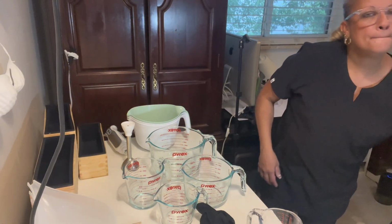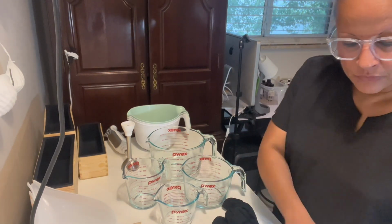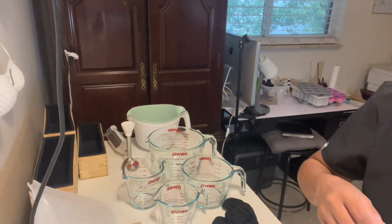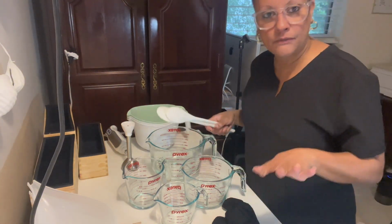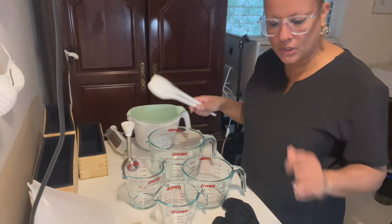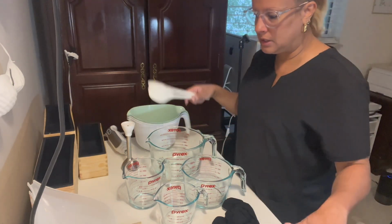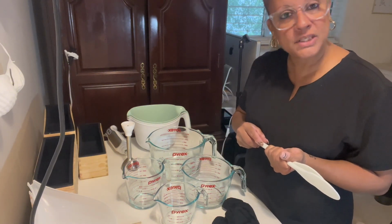And yeah, that's it. So I am ready to start. I gotta put some of this stuff away and still clean up the area so I can get more ready, and then maybe put you in a different angle so that you can see down as I am working the batches.